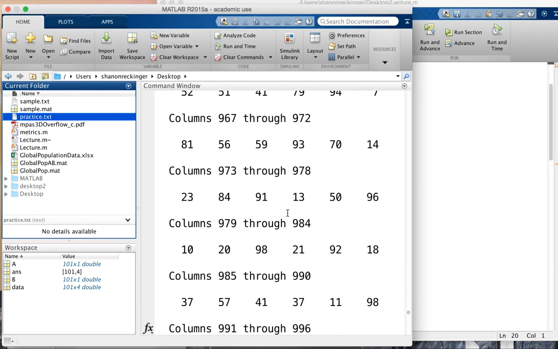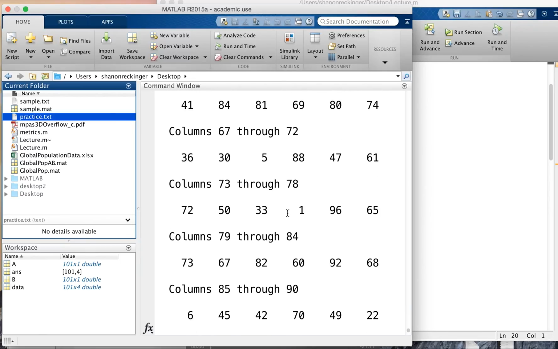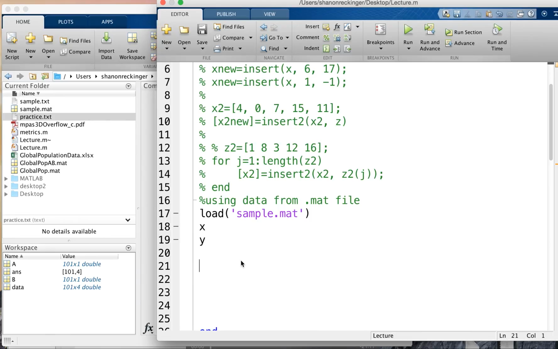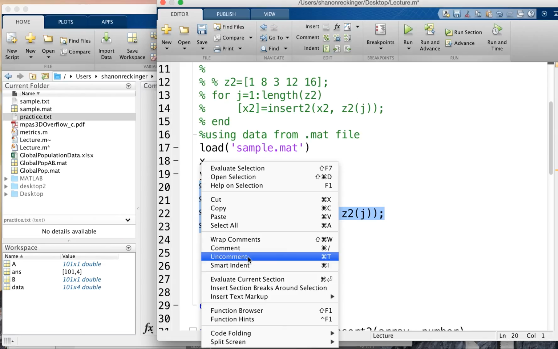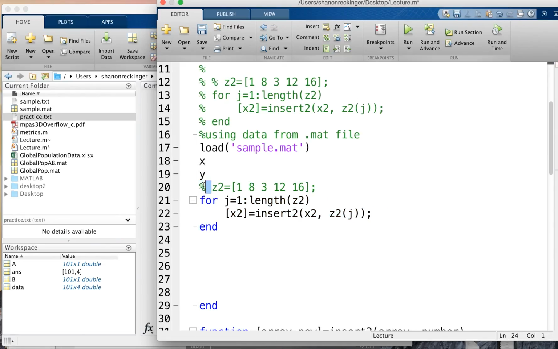So one of them is 1,000 big, and one of them is 100 big. They're really just random integers that I just made up, and then I wrote to a file so that you could see what it looked like. So what I could do is I could write this same loop here, but instead of using those 5 numbered arrays that I already showed you, I can use these arrays. So I'll just put y into x.